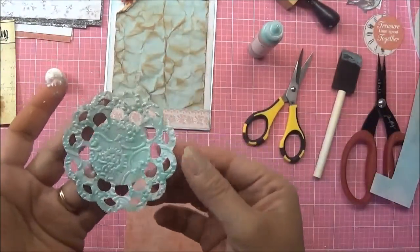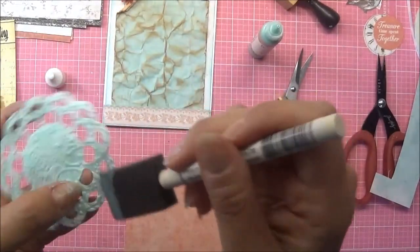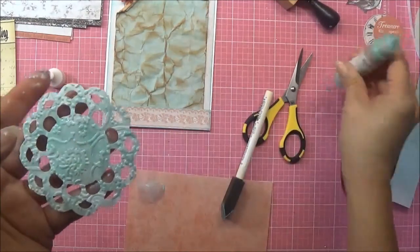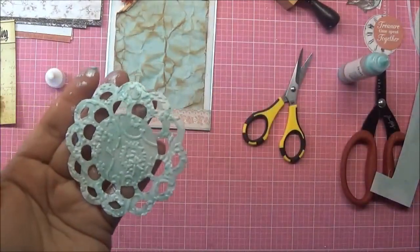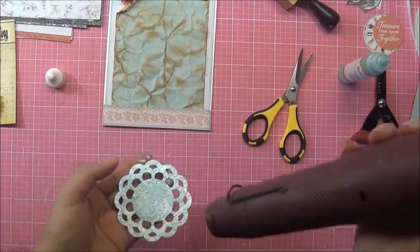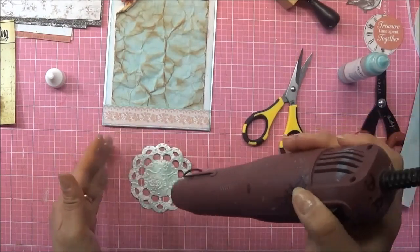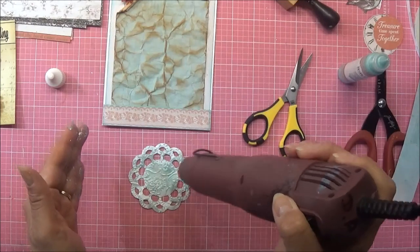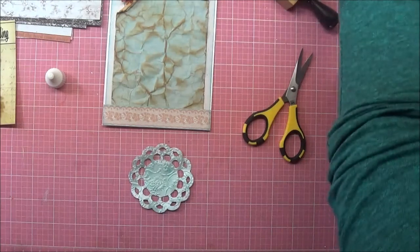Okay, and we're just going to go ahead and, you can actually use your heat gun to dry these. That's the other neat thing about these, so you don't have to set it aside to dry. You can just grab your heat gun. It's going to get a bit loud here, and I'll tune it. I think that should be good.